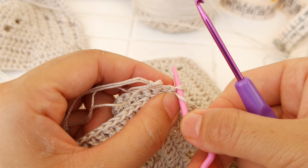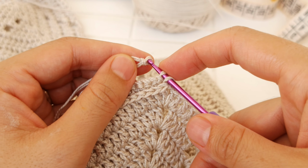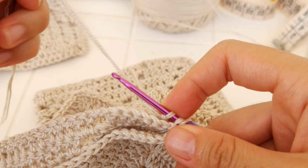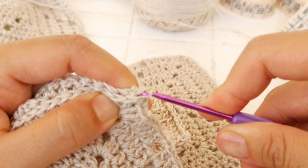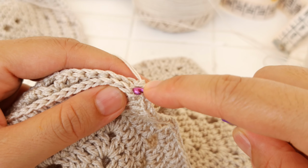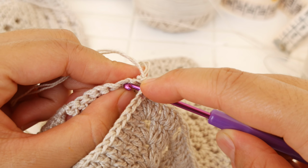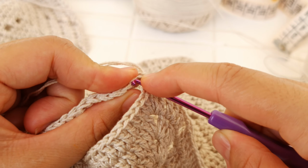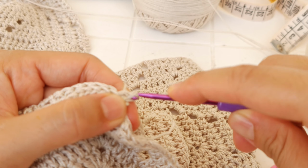Now I'm just going to remove this needle and go with the hook, and I have 3 loops. I'm taking the working yarn and I pull through all 3. That's it. Now I'm going to the only one, and here, this one. So I pull through two and through the one on the hook.